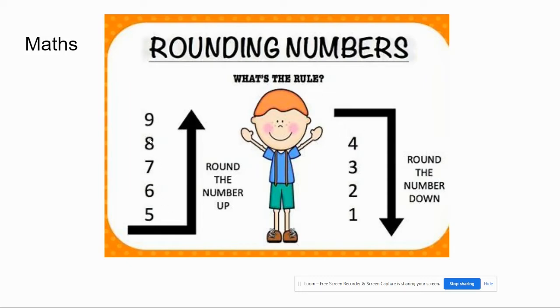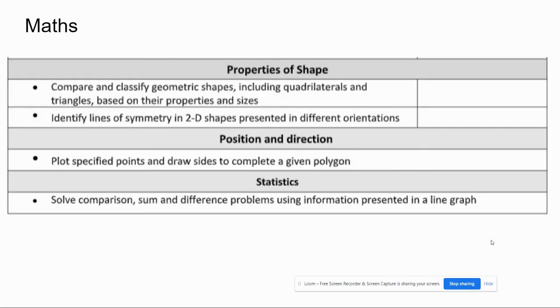5, 6, 7, 8, 9, round up to the next 10, 100 on the number line. So the number 34, because 4 is in the ones place, we would round that down to 30. But had that number in the ones place been 5, 6, 7, 8, or 9, we would have rounded that up to the next 10 above, which would have been 40. So this is just something you might want to consider. It's an important thing that's part of the Year 4 curriculum, and it's something that you can help your child to understand as they move through Year 4.